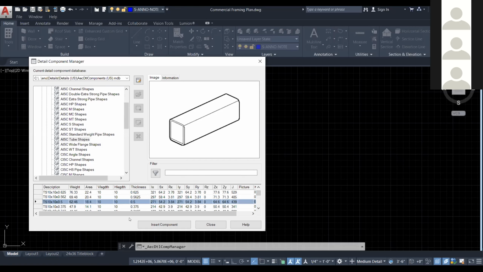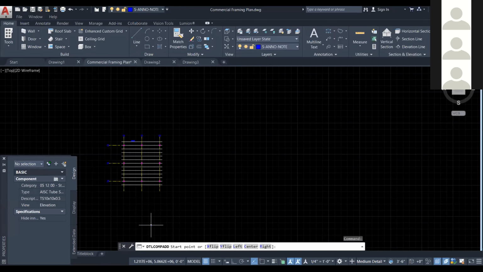Okay. Now, I'm going to insert it, but this time it's not in sectional view like we did for the framing plan, because if I go to view here, I have several options. I can show that component in section, which we already did for the framing plan, but now I want to show it in elevation.